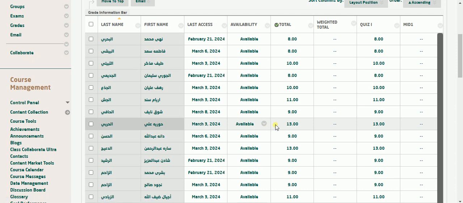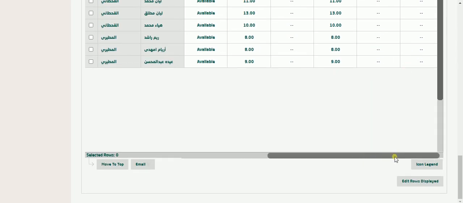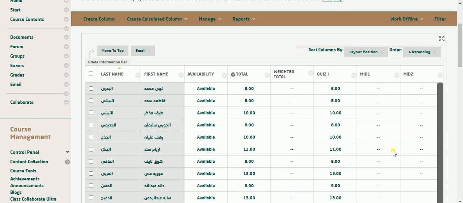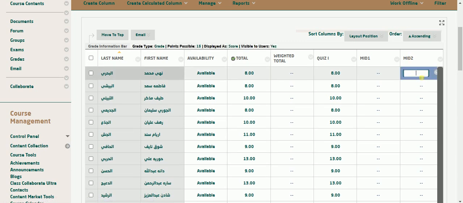If you look here, there's a quiz which is already concluded in my case, and I have a mid 1 created because I'm going to take it soon. And then if you scroll towards the right, which might be a little difficult, you will see that there is a mid 2 appearing here. Now the point is, either you can enter these things manually, or if the midterm 2 is taking place in online mode, you can connect the grades of the midterm directly appearing out here. For example, if a student gets 12, you can simply enter 12 in here and click OK.